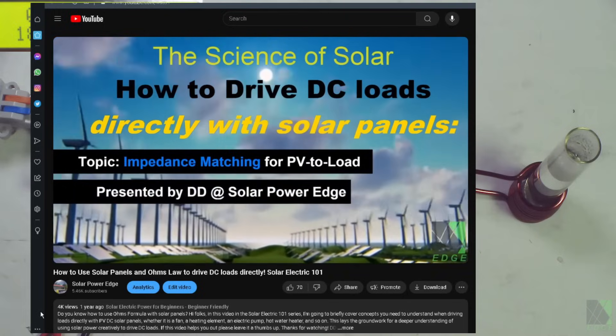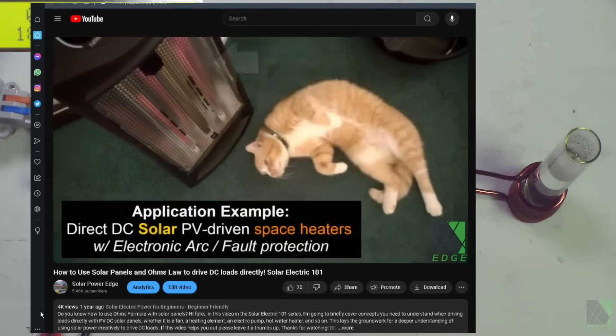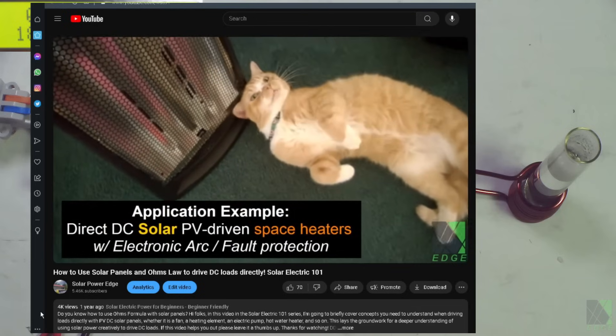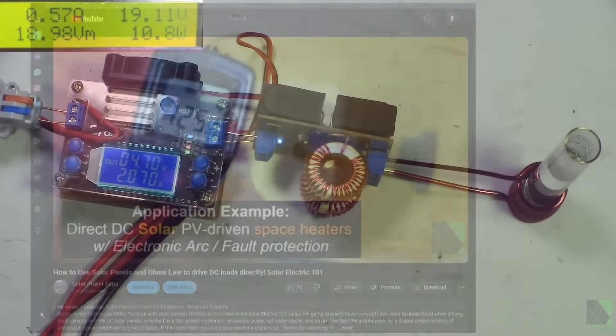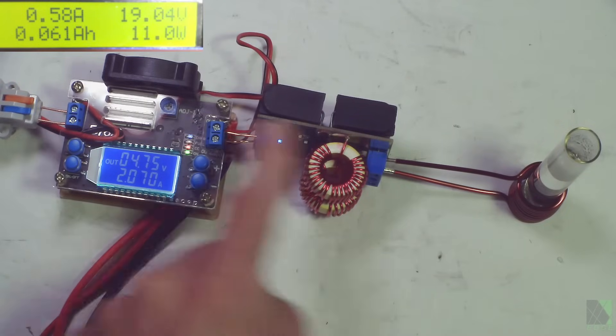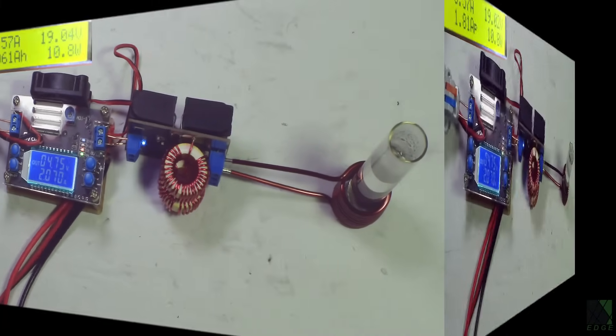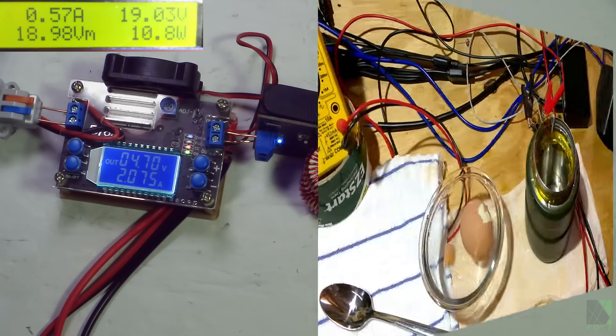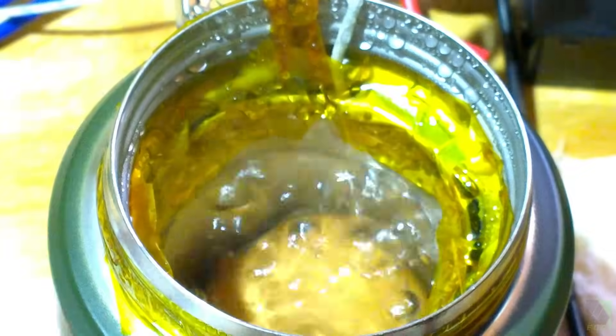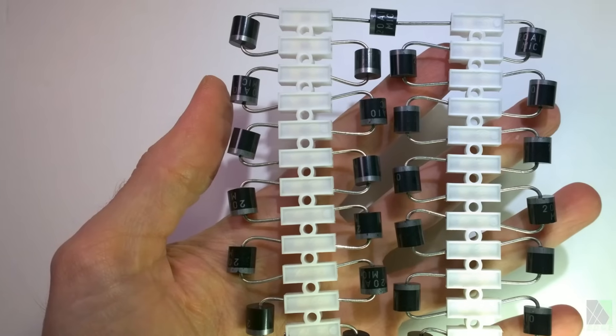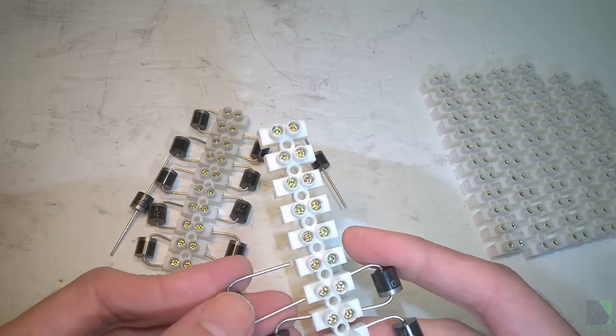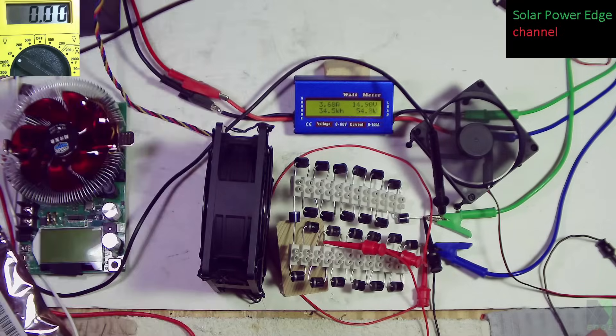In this video I go over the basics of driving DC loads directly with solar panels and explain some of the ins and outs as well as the calculations necessary to understand the process. I would love to just run the solar panel straight in but that's not going to work in this case, so this experiment is going to be compared to the last one where I used a solid state heating element known as a diode chain or a diode string. If you want to learn more about solid state heating elements and diode chains or diode strings I have a couple of great videos on my workbench linked in the description.